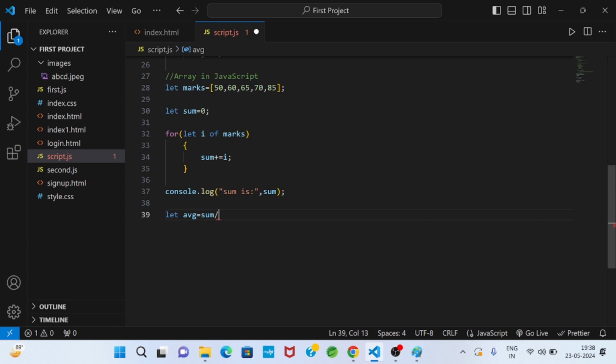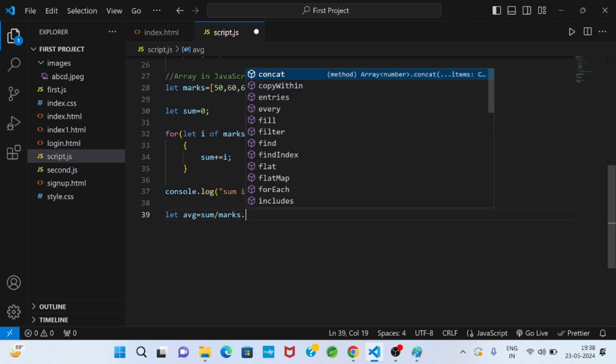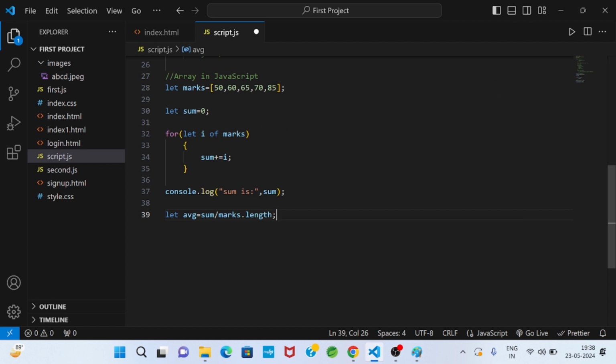So in the marks array there are 5 data items. Data item count means the length of an array, so I can write marks.length. You remember? Length is a keyword to find the length of an array. So we can write array.length.